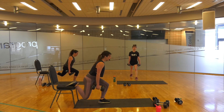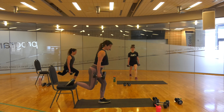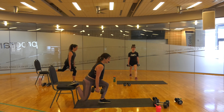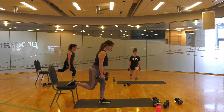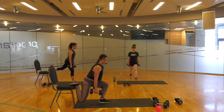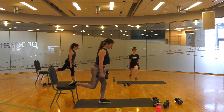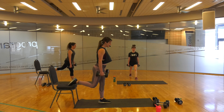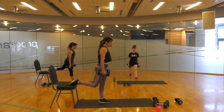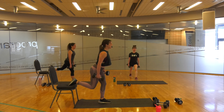Here we go, team. Down and up. We want to make sure you take your time here. The good thing about doing everything for one minute is you pick the tempo. So if you need to slow down, squeeze up, do it. Try to stay even if you can. I love these because they challenge your balance too. And your grip strength. Same idea — squeeze your butt on the way up. How are you feeling, girls? Yeah, I'm tired. For real.